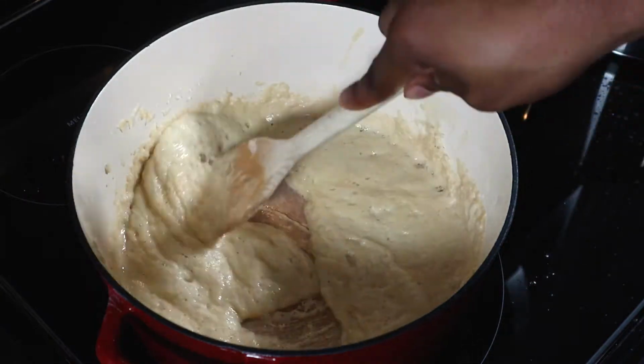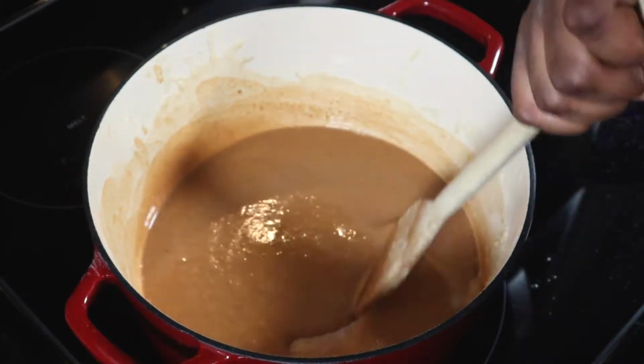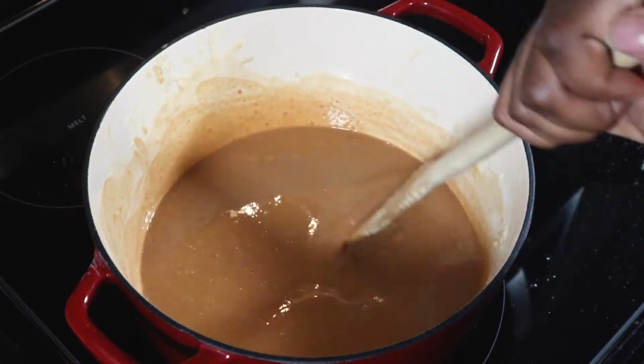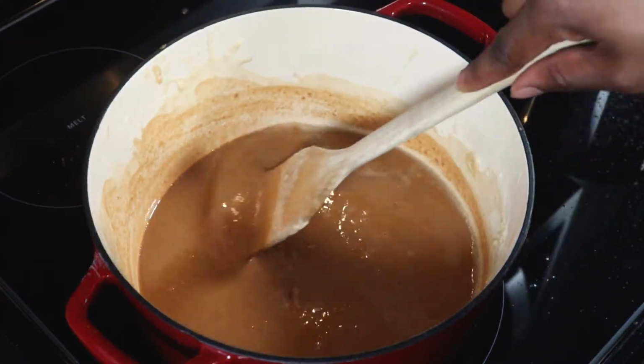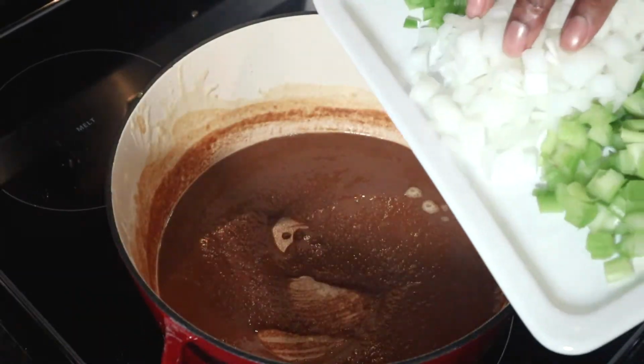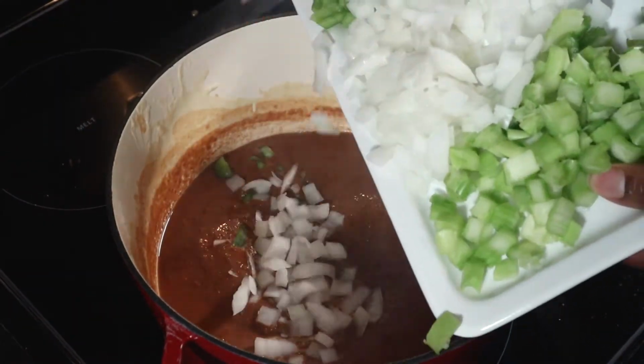It's going to start turning to a paste. And I stir and stir and stir, and as you can see, it's getting darker and darker. This is about 15-20 minutes of stirring, and I just keep going. My feet were hurting, you know. And so as you can see, I have that dark paste now.